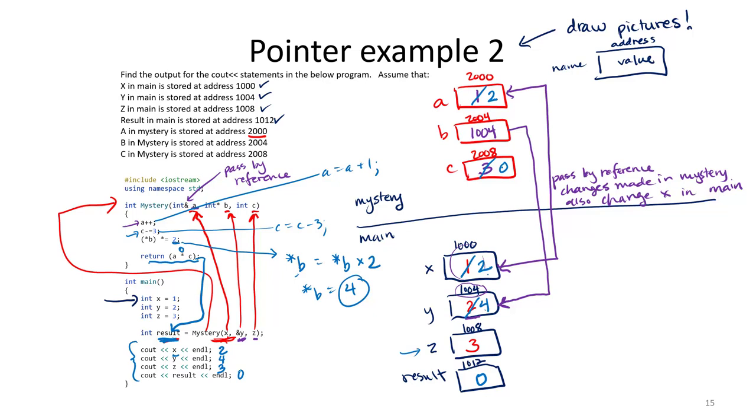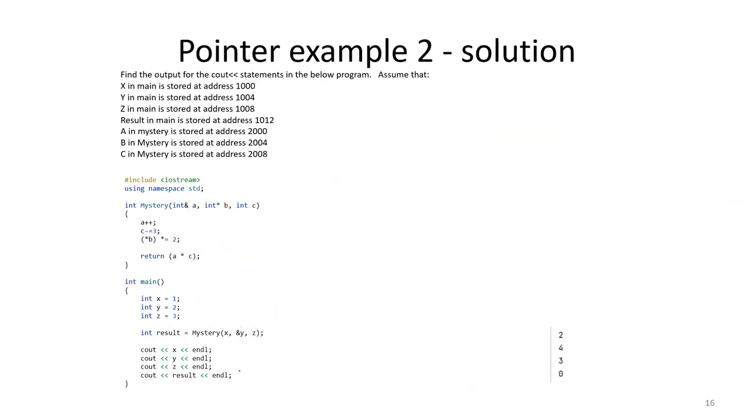So there you have it. Notice how helpful it was to draw these pictures to keep track of what was happening. If you have questions like this on our exam or in future assignments, make sure you draw pictures to help keep track of what's happening. If you'd like more practice, check out our other pointer examples. And for even more practice, you can also try putting this code in CLion itself. And you'll see that if you were to run this code in CLion, you would indeed get 2430 as your output.